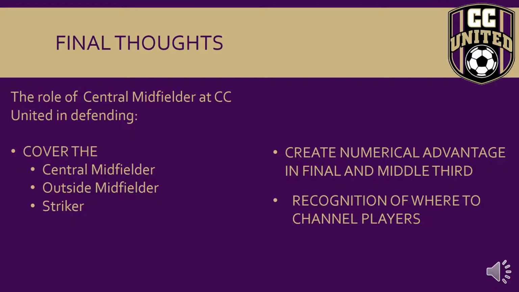If the defending is done right, we will create a numerical advantage when our striker presses the ball in the central area and middle third. The final thing for our central players is they've got to pick up on those visual cues of where to channel players when pressing the ball centrally. So can they recognize which side of the field to send them on? Can they press at a certain angle to either send the first attacker into our covering player or away from their support?